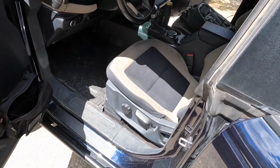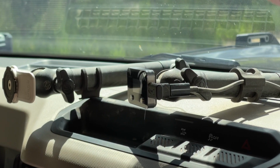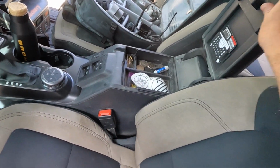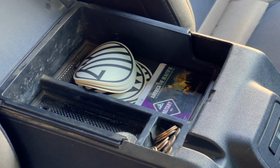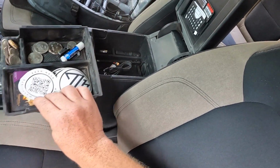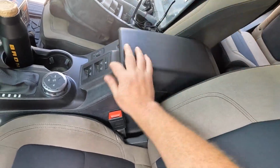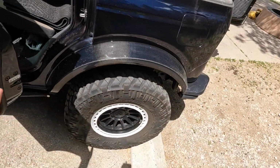And then we'll move over here. I've talked about this. This is my 6.7 Designs rail mount. It's where I keep my phone. In the center console, I don't really keep much, just kind of messy, random stuff. I like not having a ton of stuff jammed in here. I do have this little 2 shelf organizer that goes in there. Got that off of Amazon, super cheap, and it works well. And that pretty much does it for the driver's seat. So we're just going to keep walking around.